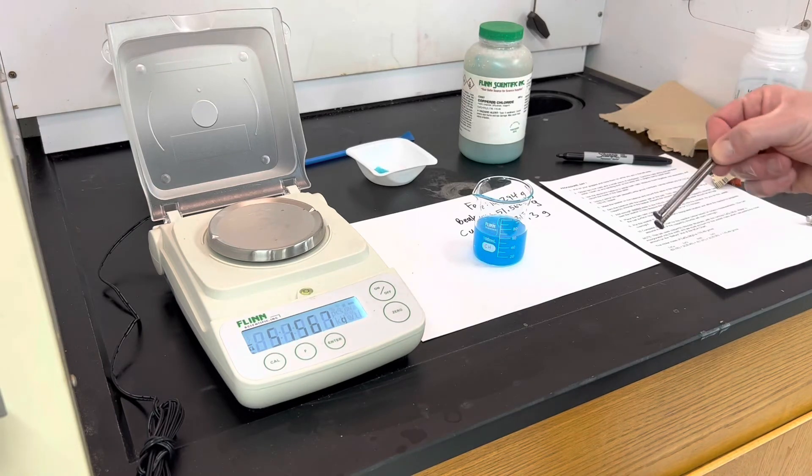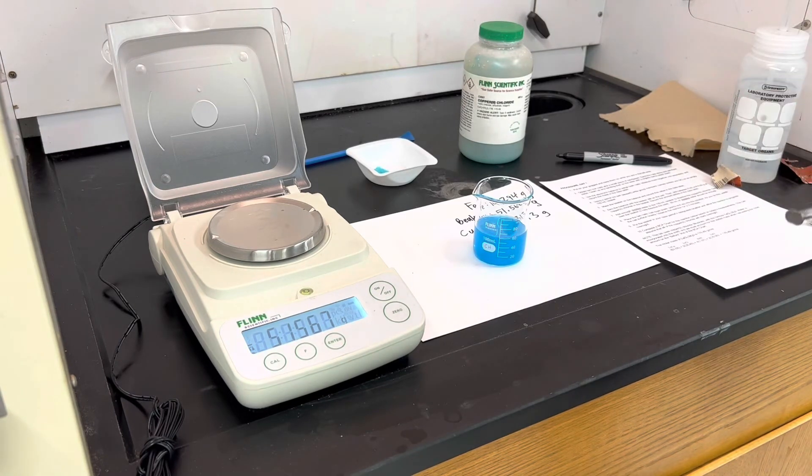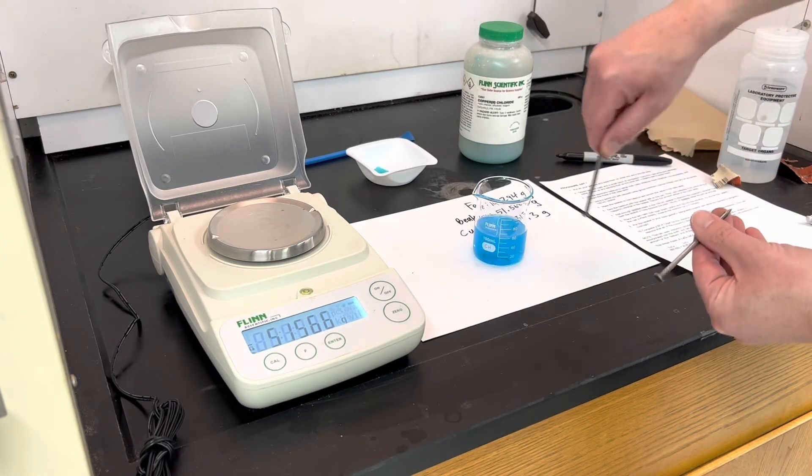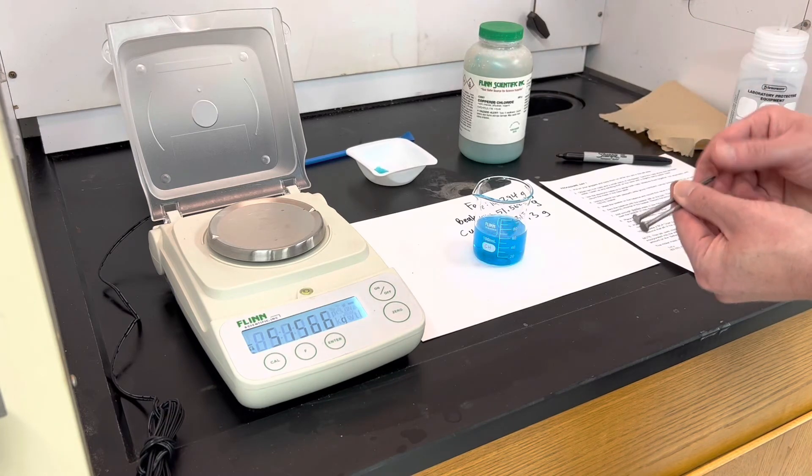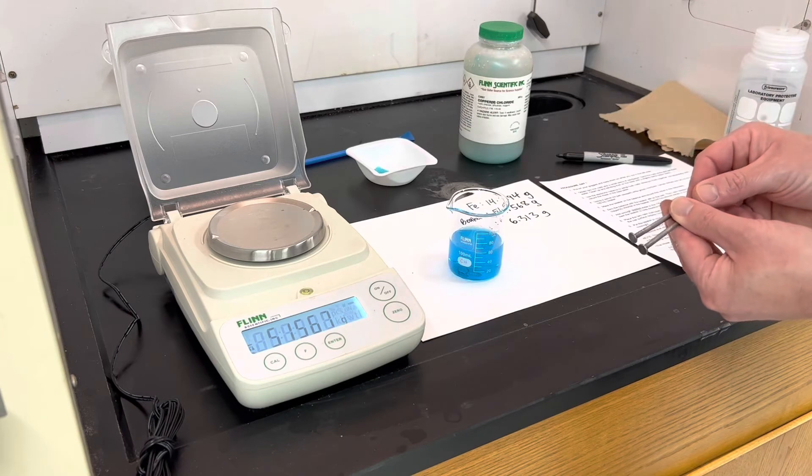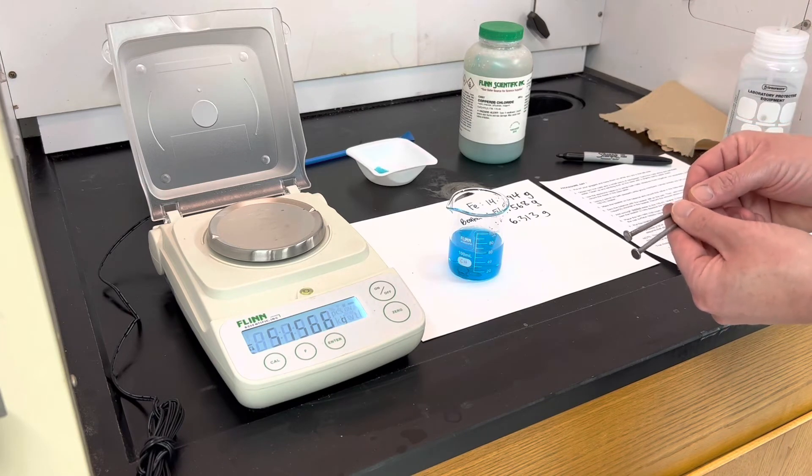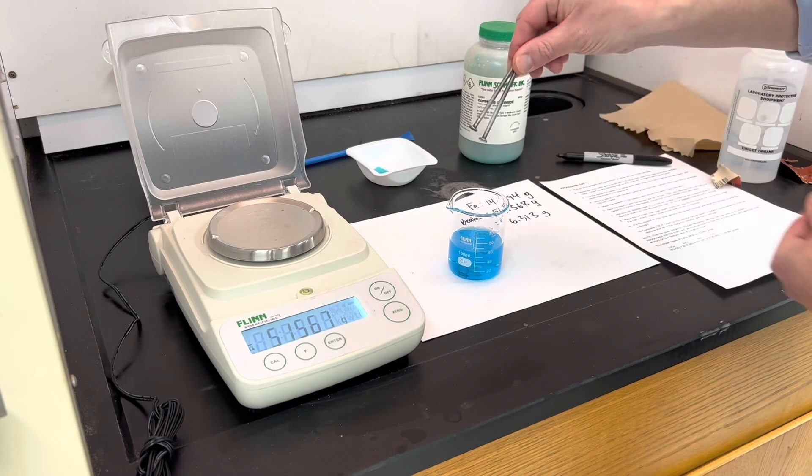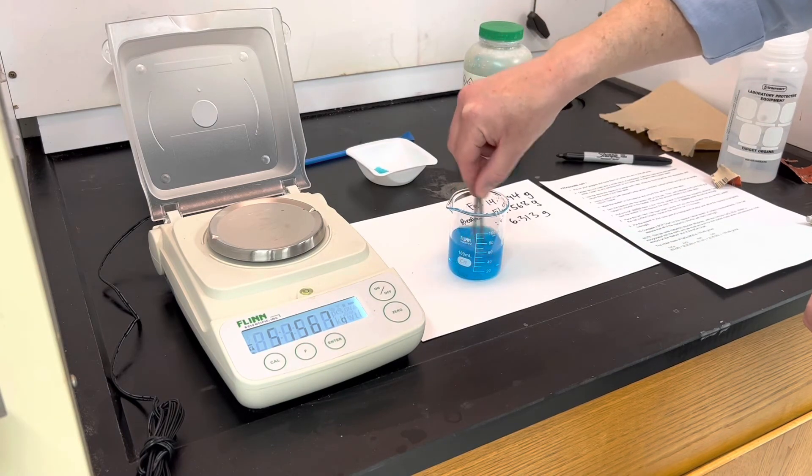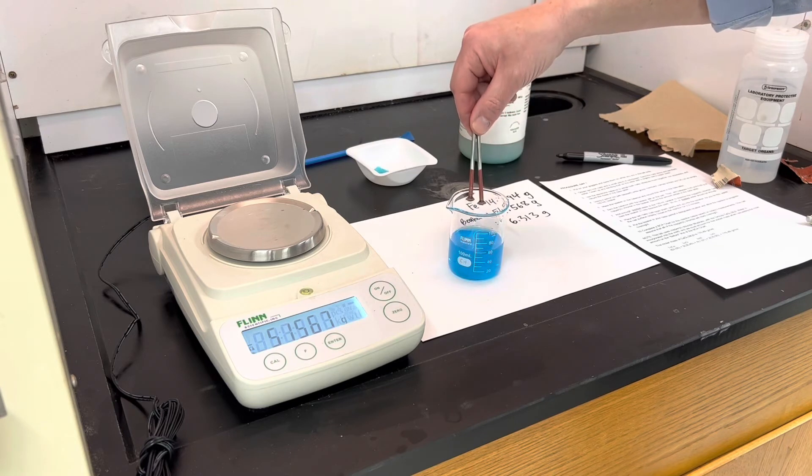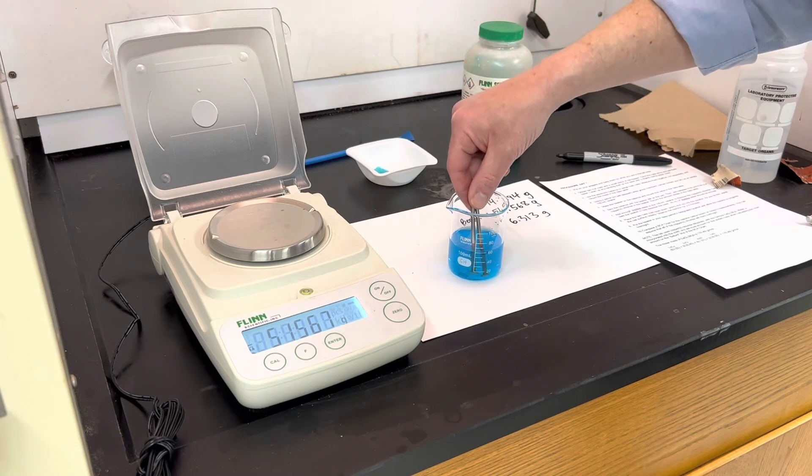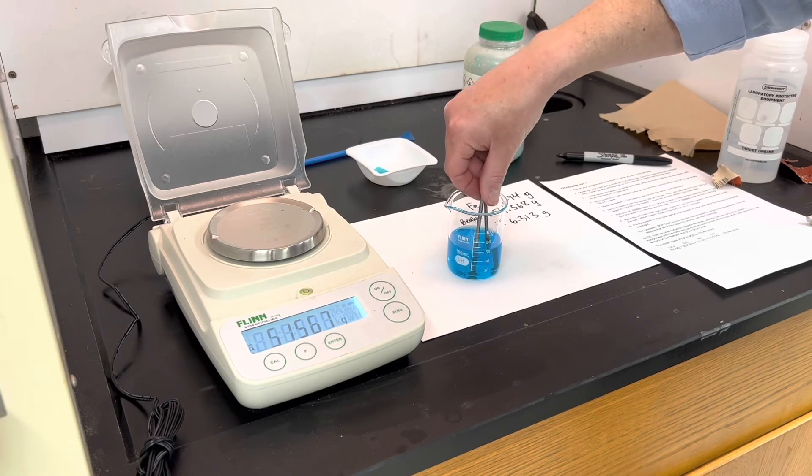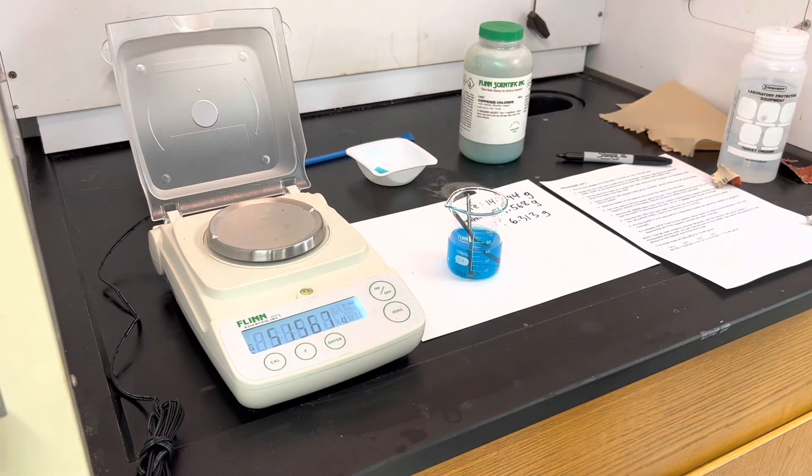Then to make the reaction go, it says place the two nails head down into the solution, watch it for two to three minutes, and then you let it sit. You can also use the nails a little bit to swirl the solution if you notice any undissolved copper chloride. So I'm going to go ahead and do that, and then I'll try to get a close up of what's happening as the reaction proceeds. So again, pointy side up. You can swirl a little bit. And you can already see that some copper has formed, and that will continue to happen as the iron reacts with the copper chloride. And then I just let it sit overnight and tomorrow we'll collect the copper.